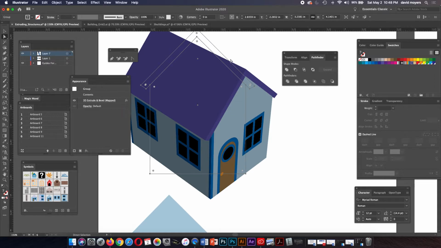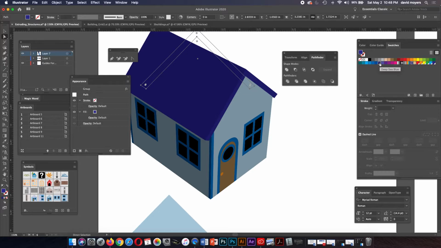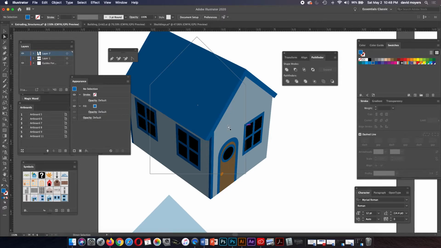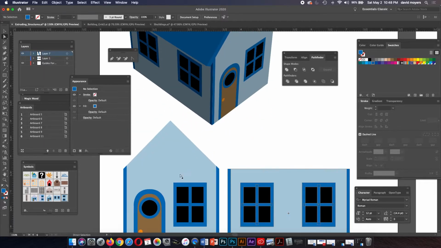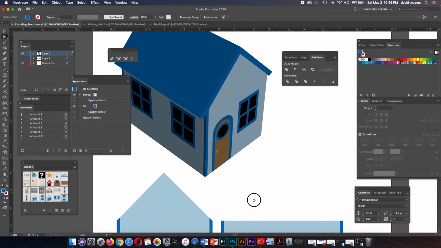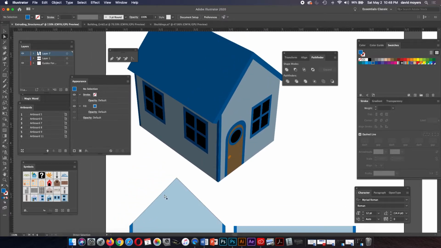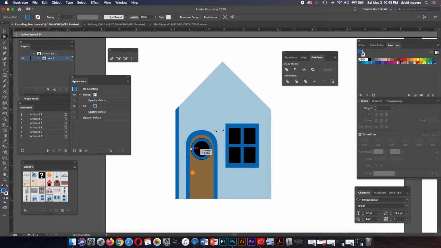So anyway, if we use the direct selection tool and click on the roof, we can change the color of our roof. All right, so we might want to change it to be the same color as the sides there, just so that it looks better. And if we wanted to change the color of the house, it won't change because we made these colors. This is what's being mapped. So if you're going to change any of that stuff, you'd have to double click and go into here. All right. Oh, I see, I'm missing a part here. So anyway, let me fix this then. We can actually fix this right now, and I'm hoping that it will just map it for us.